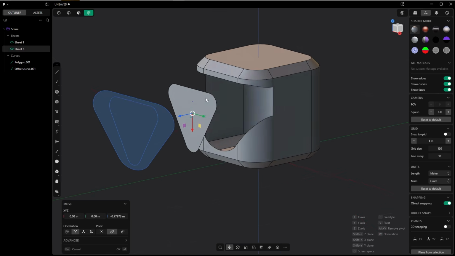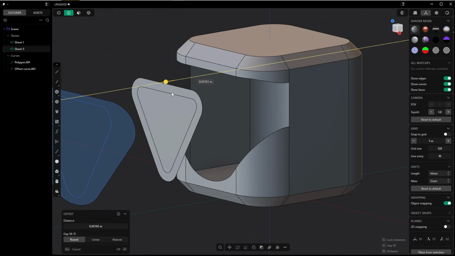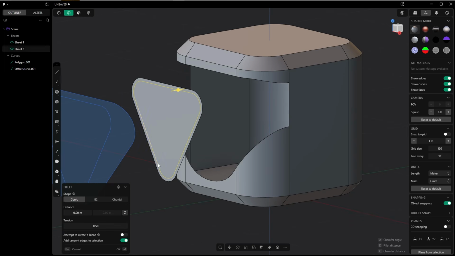So I bring it to somewhere here. Now I would like to offset this edge. In edge mode, let's loop select this edge, pressing Alt, and now I press O for offset. Make it slightly smaller. Oh, it was something like this. So we had a very narrow border here. I press OK. And again, loop select this offset curve, or this offset edge rather.